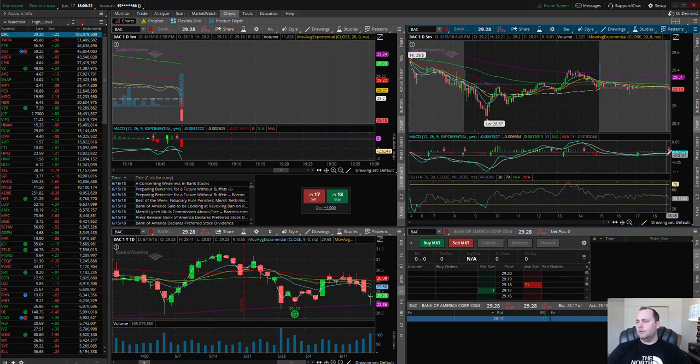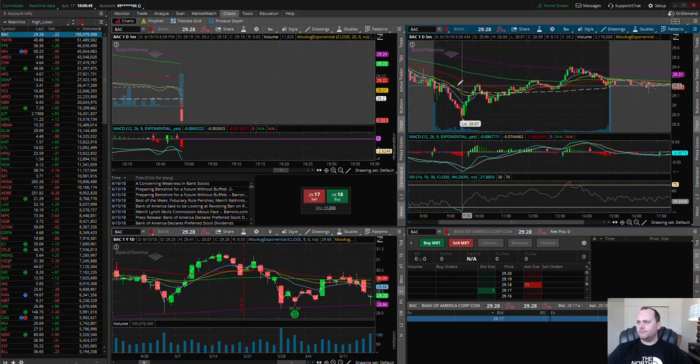So right here, I'm looking at the MACD, and you have some good fluctuation right here, and then obviously after hours there's no trading volume, so that's why it trickles off into nothing. So when I zoom in to the 5-minute chart, another thing is, it really just depends, but overall I usually don't trade at market opening, because I like to see what's happening with that stock throughout the day.